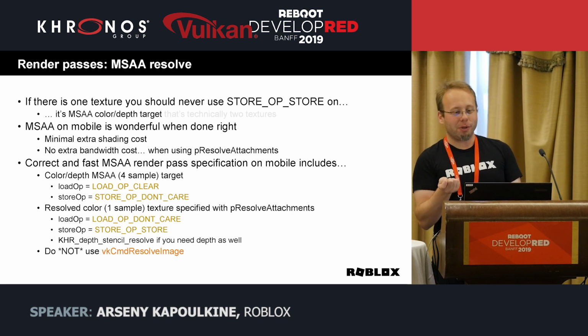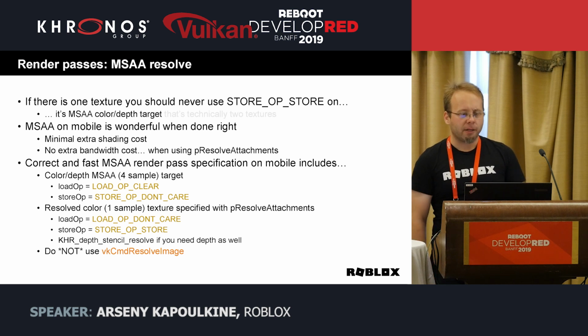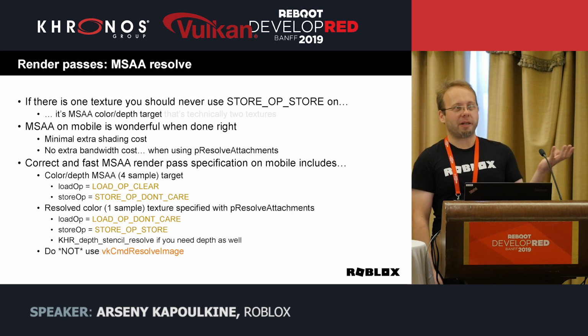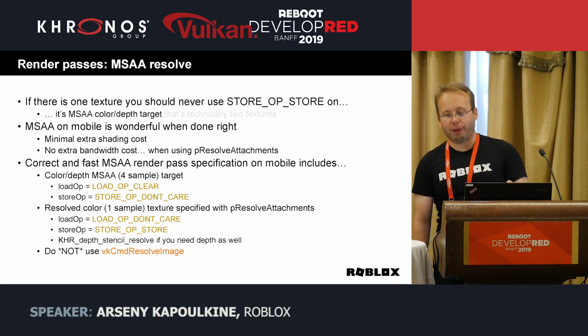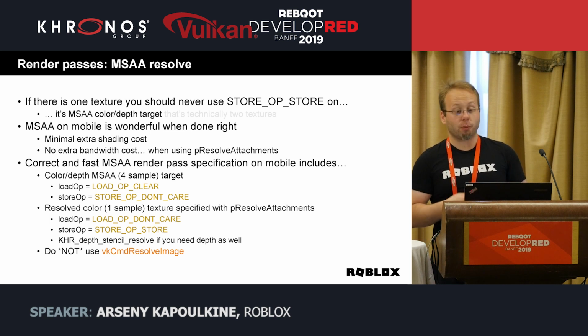The thing we do is an optimal MSAA resolve. MSAA on mobile is good, it's fast. If you set it up right, you render with MSAA in a tile, and then the tiler resolves from this tile directly into memory. So it's really, really low cost. You don't get extra shading cost mostly, you don't get extra bandwidth cost mostly, you don't even have to spend memory on MSAA targets, which I'll talk about in a second. So this is the only thing that we do in terms of subpasses, and it works really well.